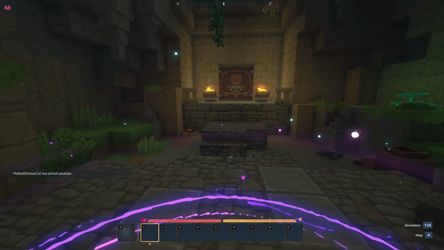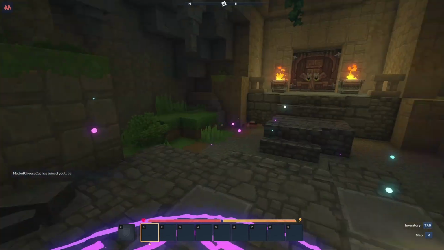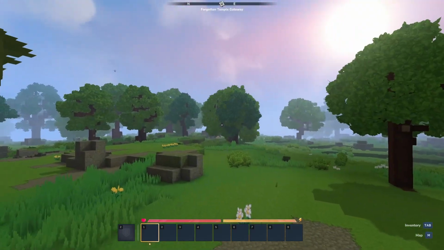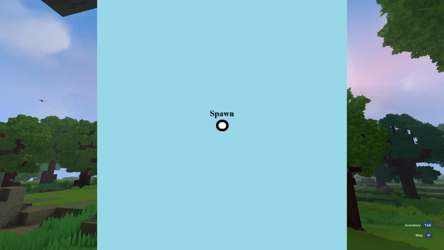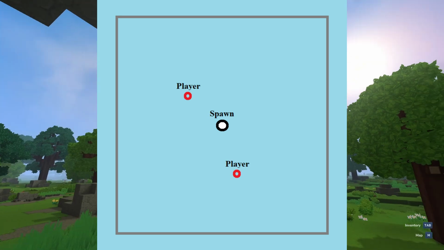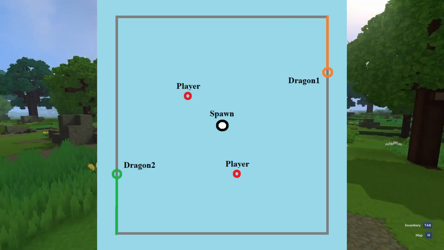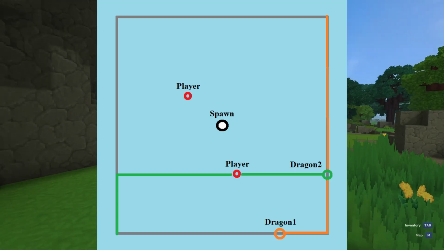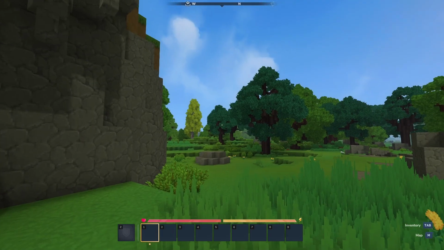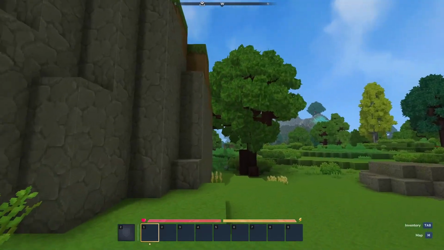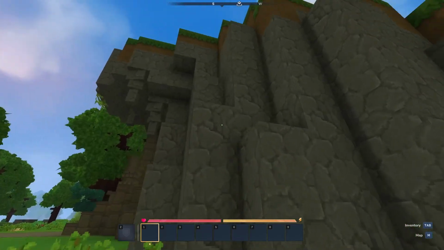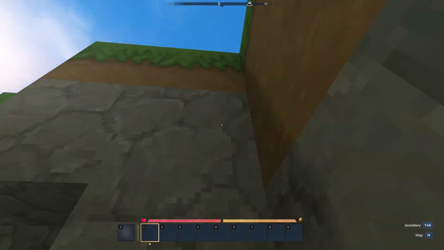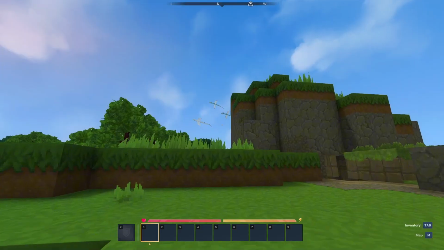This is a new adventure world with my mod on. Nothing's changed here. I've made the dragon go around in a large square. They basically go around on a patrol. When they see a human on the inside of that square, then they'll start taking a shortcut, and they should fly over you. So what I'm going to do is I'm just going to climb up here and then wait for the dragons.